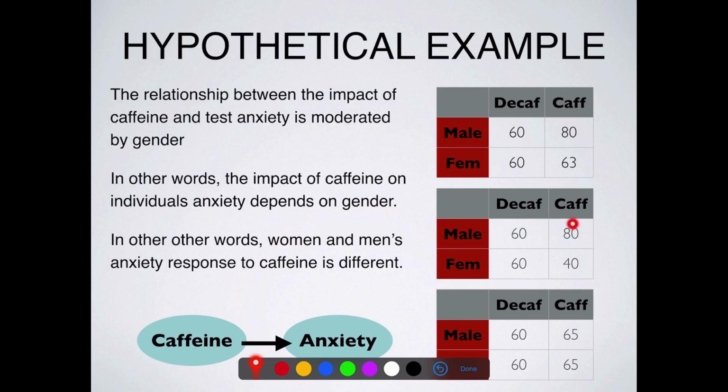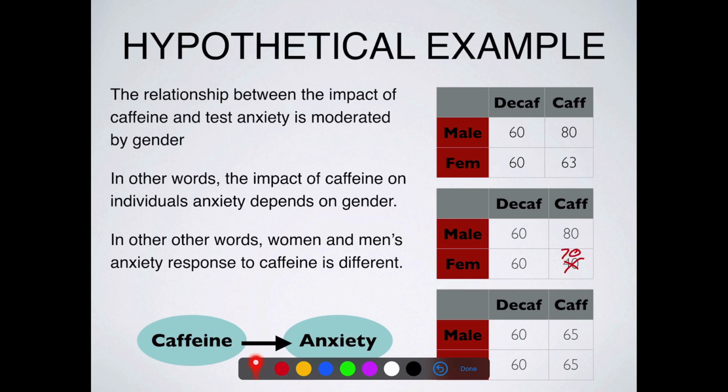This would still be important to observe. Okay, the impact is less for one group and not there for the other group, or strong for one group, negative for the other group. Or here, even if it was a lesser impact, let's say this was 70, that would still matter. The relationship between caffeine and anxiety for men is stronger. It's still there for female participants, but a little weaker, right? If I use that example of 70.